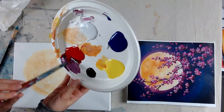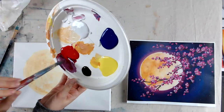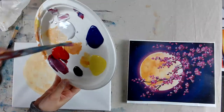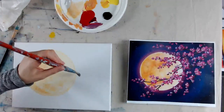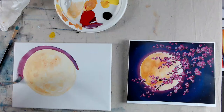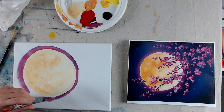So if it's too bright, just add a little bit more red, right? And then just a dot of blue. And you don't add any more white if you want it darker. Okay, let's start with this. Let's go. If you're not sure, just go slightly outside the moon and then work your way in with a smaller brush. Maybe that will make it easier for you.